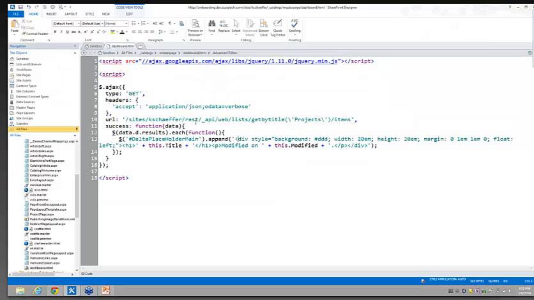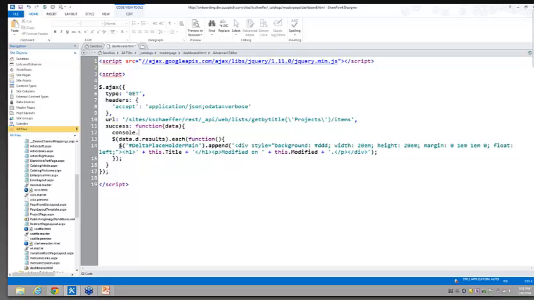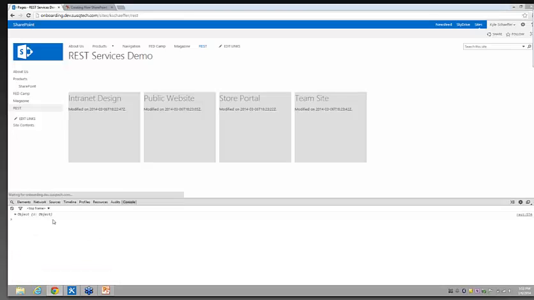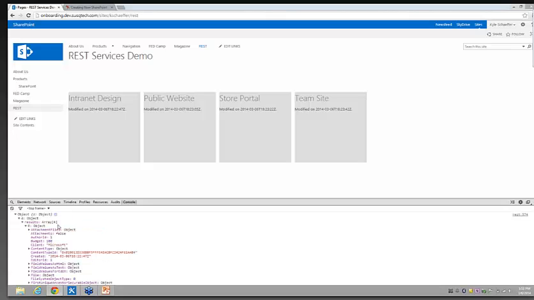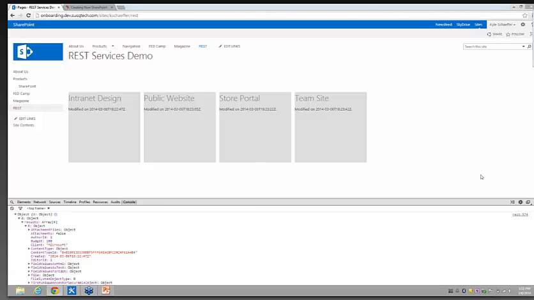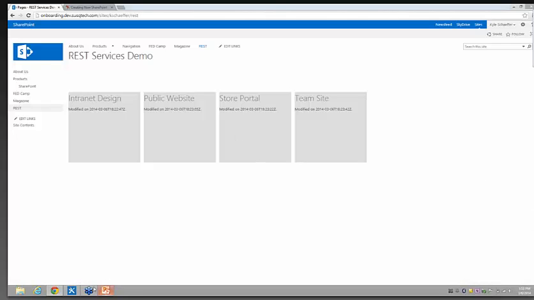And you can get a lot more than just the title and the modified date here as well. One of the reasons I like to use this line that says console.log data, and I'll show you, I'm going to put that back in there and hit save, is if you look at that console and you start to dig down into these results, you'll notice that there's a lot of information you can get. So I can see here there's a property called client, and it says Microsoft right there. So there's some information I could pull in if I want to. There's another property called hours, and then there's another property called budget. So you can actually pull all that list data and do anything you want with it.